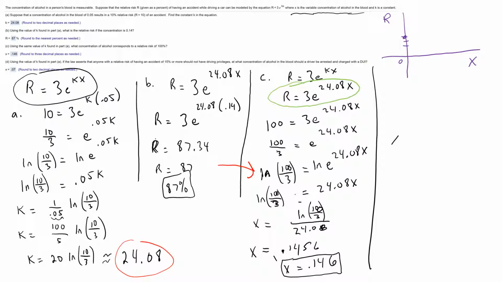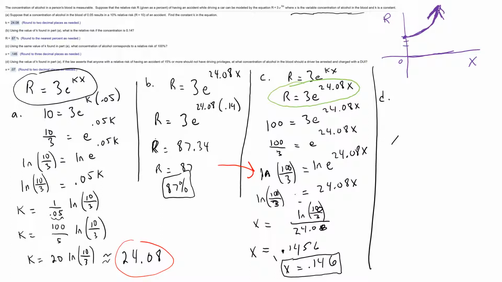So basically what this is saying is, if a person doesn't have any alcohol in the system and they drive, there's a 3% chance of being in an accident. But as the alcohol level increases, the risk of being in an accident will increase as well. And the graph will go like this, an exponential, it'll go up. So as the alcohol level increases, the risk will increase at a pretty substantial rate. It'll increase exponentially.